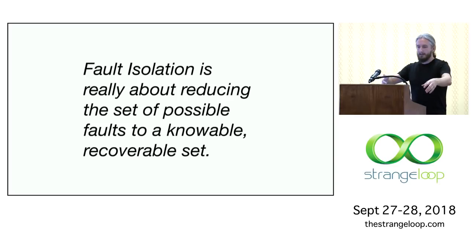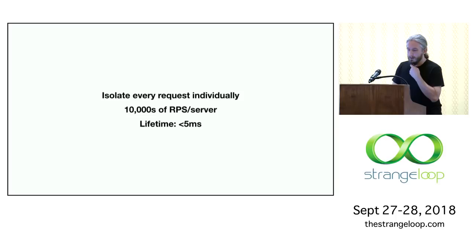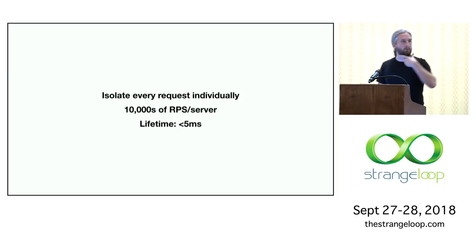The problem that my team at Fastly set out to solve here was an interesting one, because what we wanted to do was isolate every individual request that flows through our network, right? And so we're talking about 7 million requests per second at this point. We want to isolate each individual one of them so that if the code being run along with them blows up, we just have that one request die and nothing else be affected.